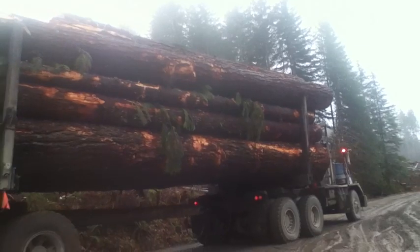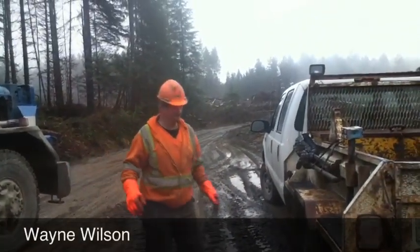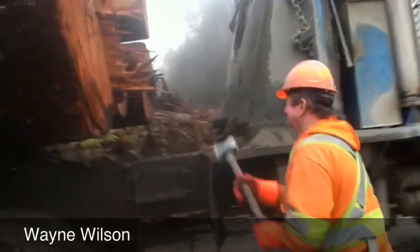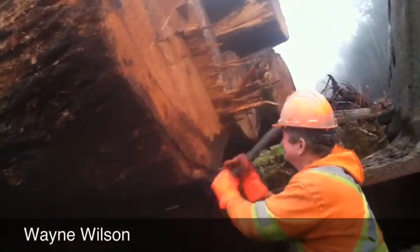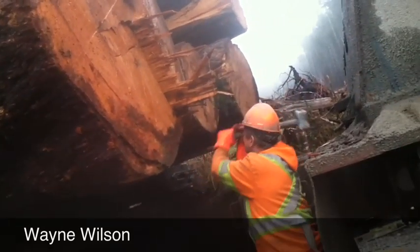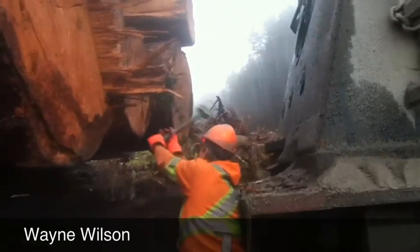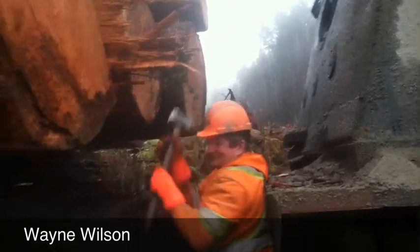Okay, now that the load is all finished, time to strap up the logs and then head for the beach. Head for the log dump. They take them down to a log sort and they can sort them up. And some of these logs go export and some are domestic.